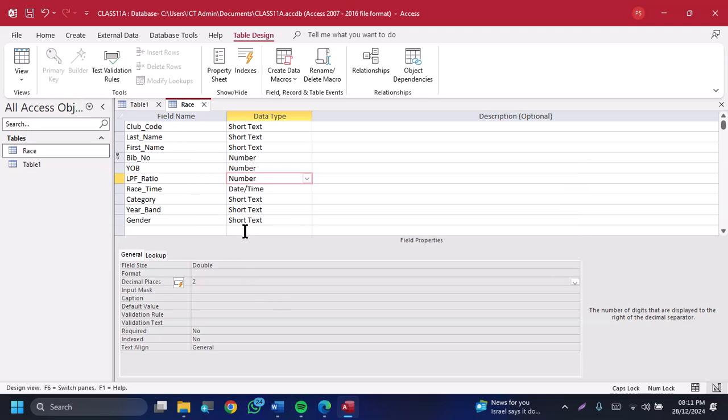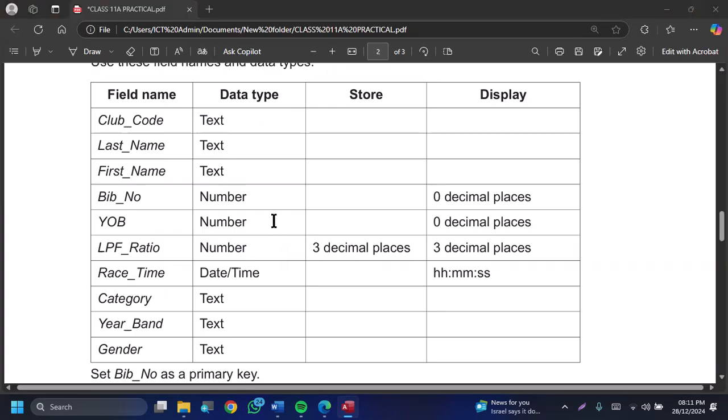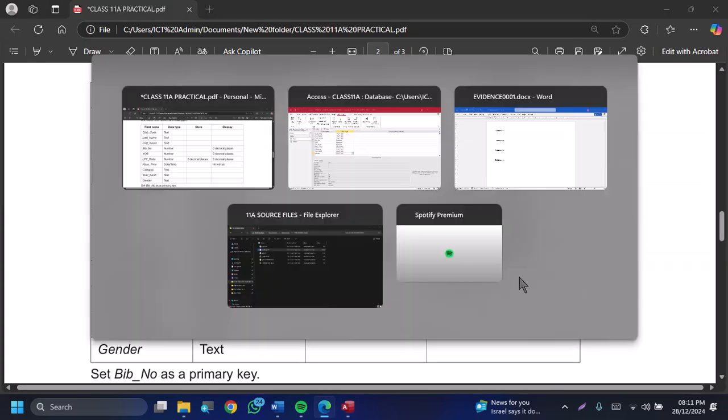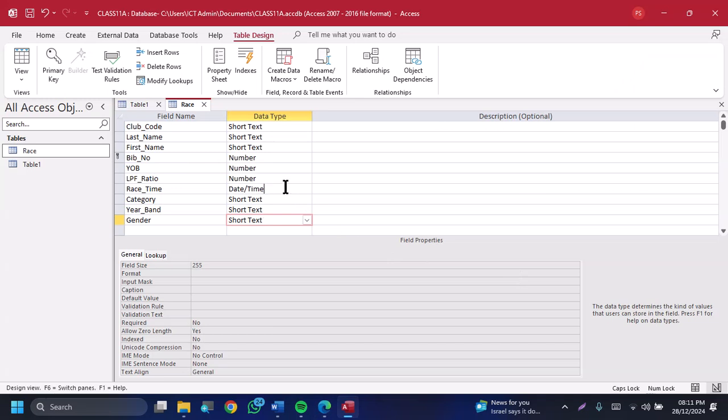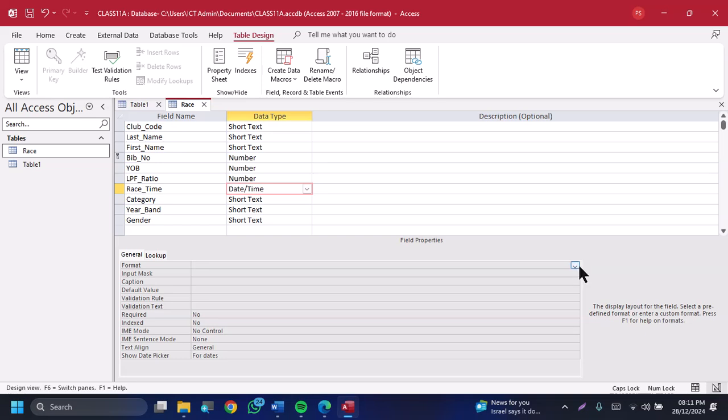Okay, then we go to the last one. Sorry, I don't know why my mouse was still in there. The next one there is the date and time. Here we have that format, so I go to date and time. Then let's change the formats. And let's take a look.